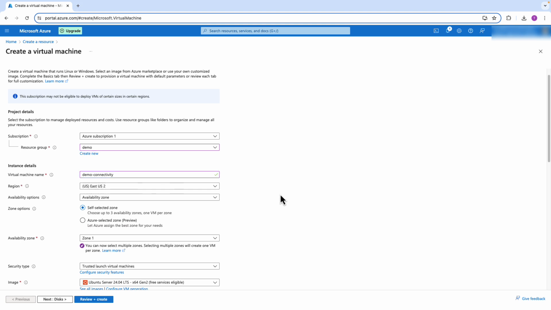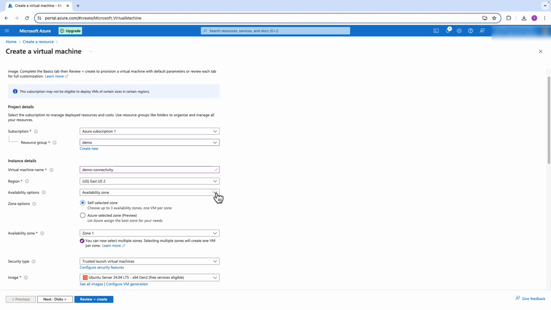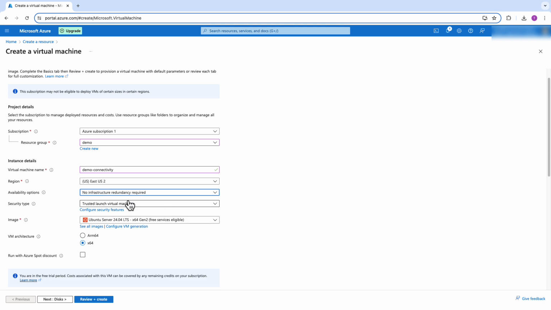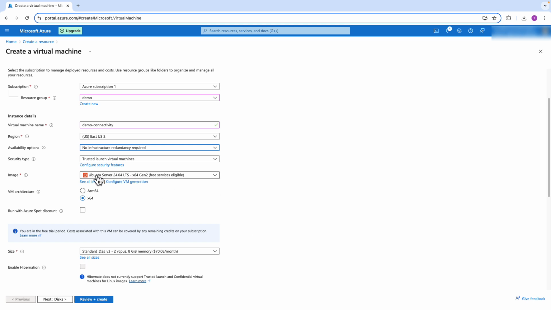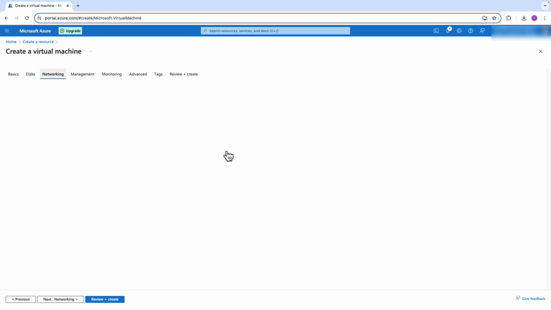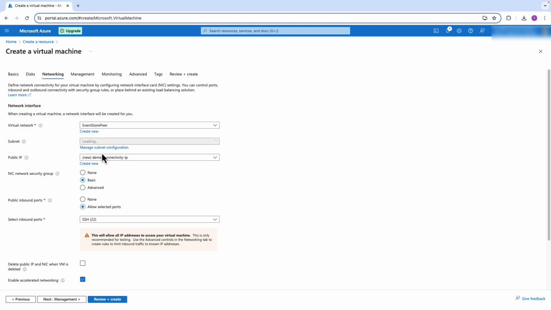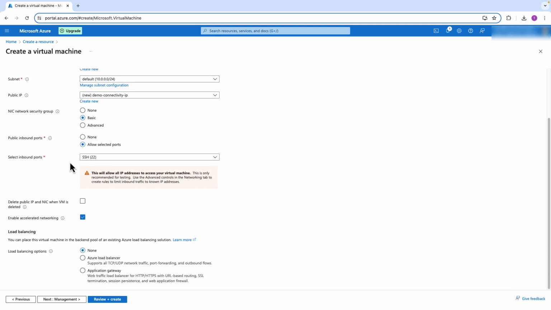Since this instance won't be doing much more than accepting an SSH request and executing a curl command, we don't need to create a large instance here. Give the machine a name. Specify that you want to launch it in the network that we've created. I already have a key pair, right? So I'm going to use that key pair. The instructions are fairly straightforward for creating a key pair if you don't have one.